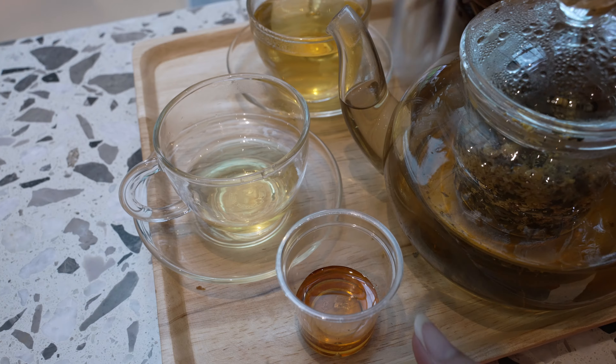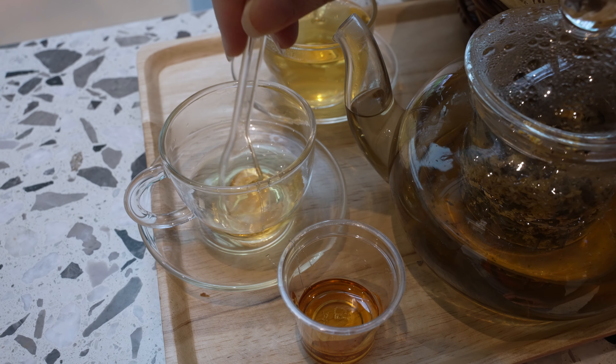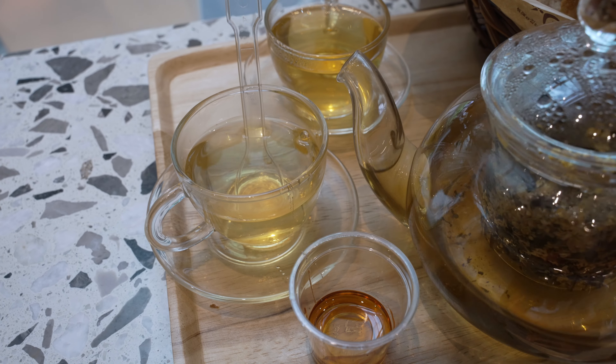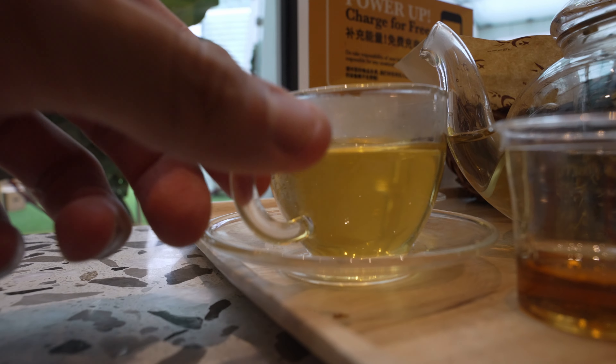And then have a sip of this. Amazing — the tea is also proper quality tea. And the honey — you can see the very nice sweetness. If you like it to be a little bit sweeter and not as bitter, put in the honey. Really good quality honey. Stir it and then you have a lively sweet jasmine green tea.